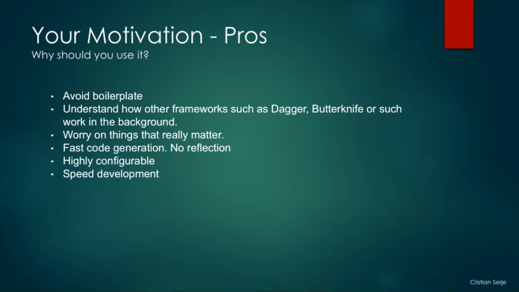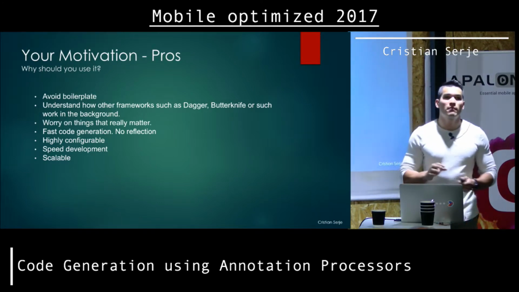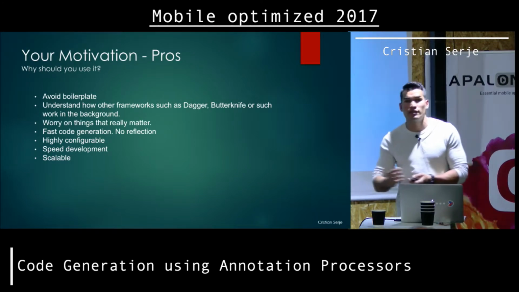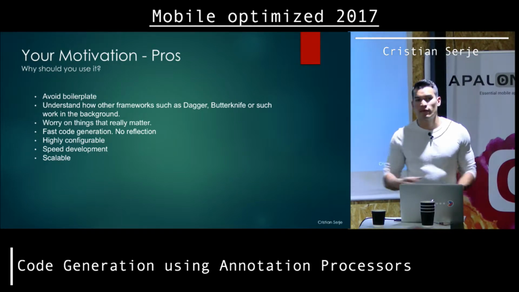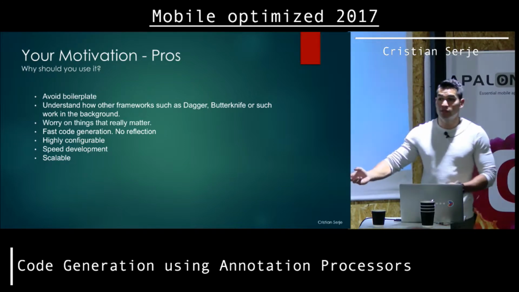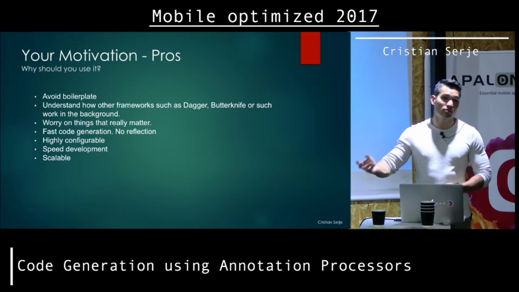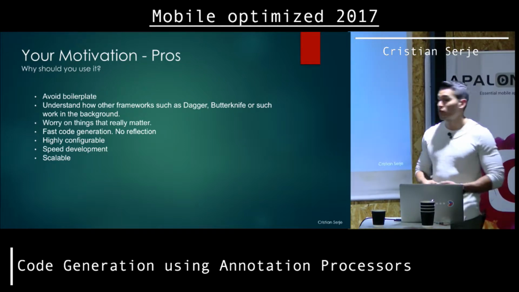So, speed of development, because of course you don't have to worry about a lot of things, like I said, and then the code will be there. Keep in mind that just because the code is going to exist, it doesn't mean that the total lines of code of the app are going to be fewer, or that you will have fewer methods. The code is going to exist, it's just that you will not have to worry about it. It's just going to be written by the machine, but the lines of code are going to be there.